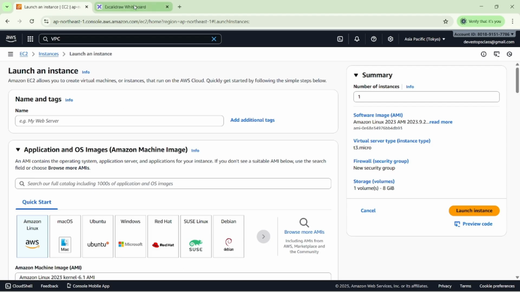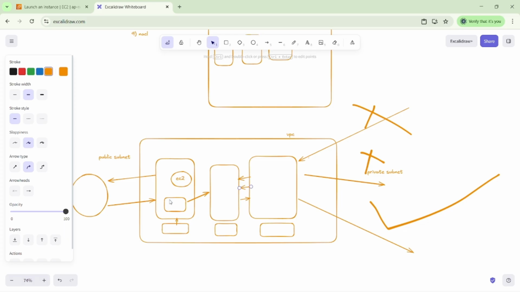But we have the internet gateway, and we have the one subnet firewall here, then it will be decided. So we can suppose the first level of defense for my incoming traffic is in our first subnet. This is my public subnet. In that public subnet, we require one NACL. NACL is nothing but network access control list.